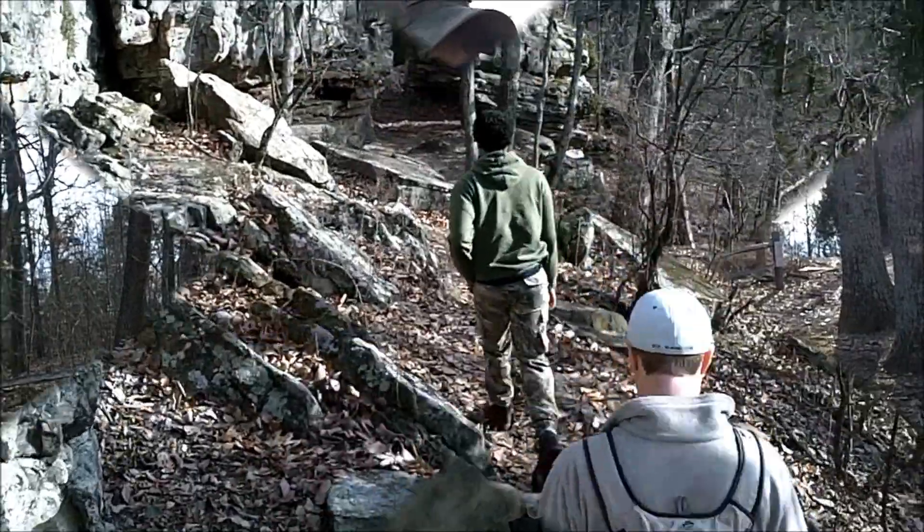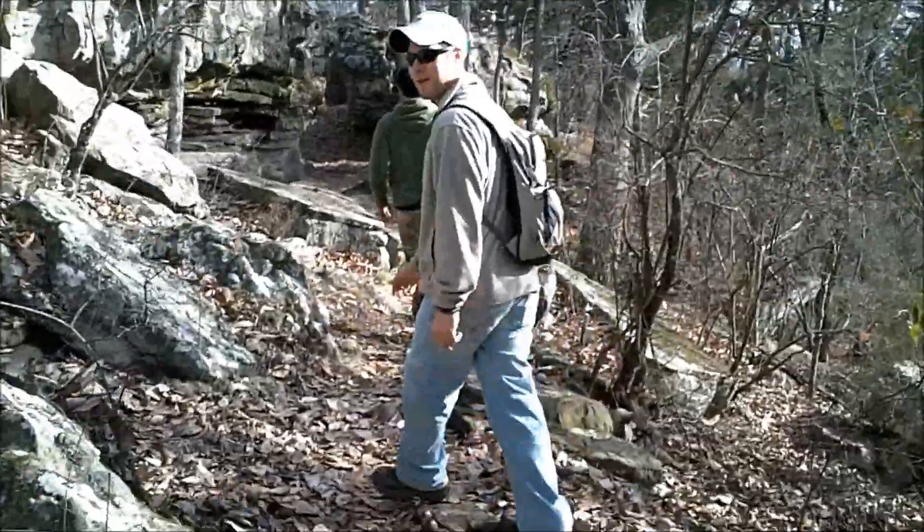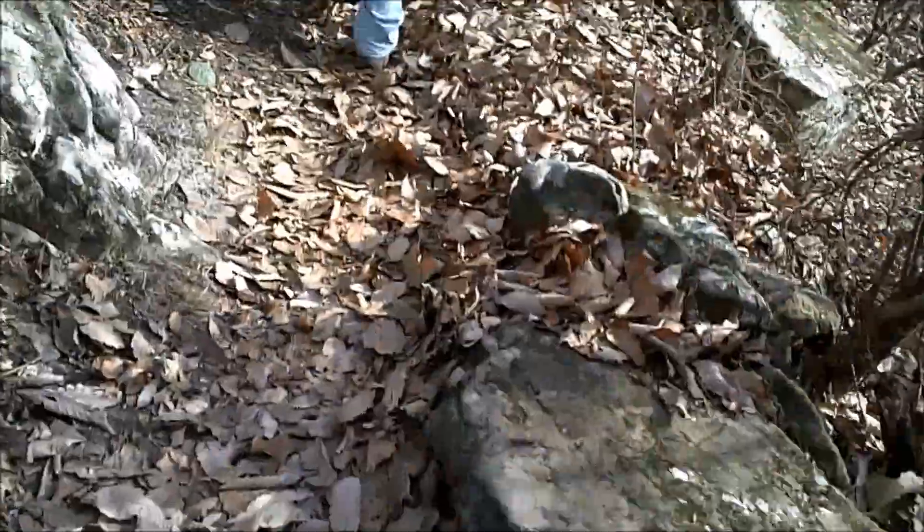All the gear I'm wearing weighs somewhere around 40 to 50 pounds total. Doing this nice little day hike — we'll see how it goes. How are you two boys holding up carrying so much gear? This trail is kind of rocky. Not too bad so far, we've got a few miles to go.